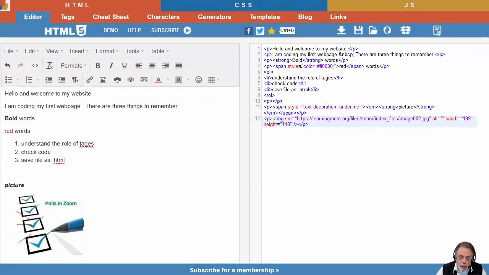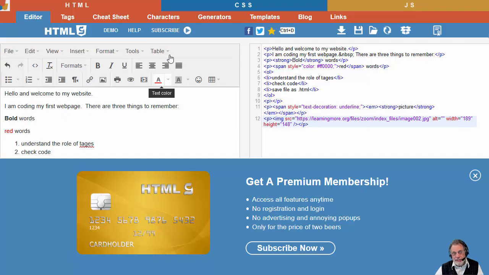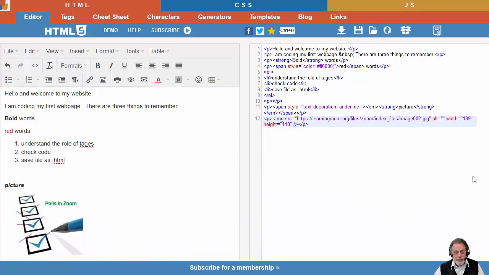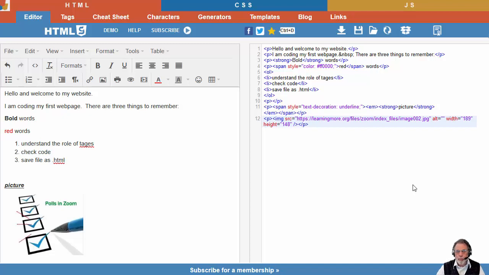So now, this is the code for, we'll say, this web page that we're making. And since this is a free HTML editor, there are advertisements. But for our purpose, this is a good way to get started. So now what we need to do is get this code into a file that we can make into an HTML file, and we could put that onto our web server.